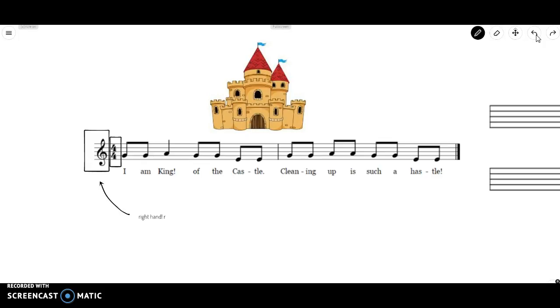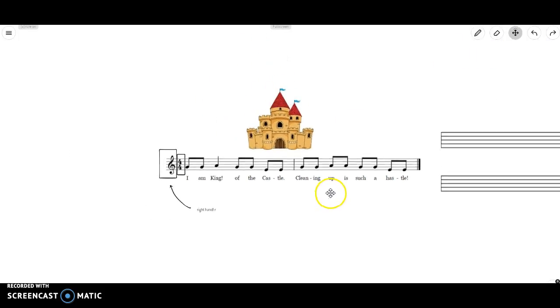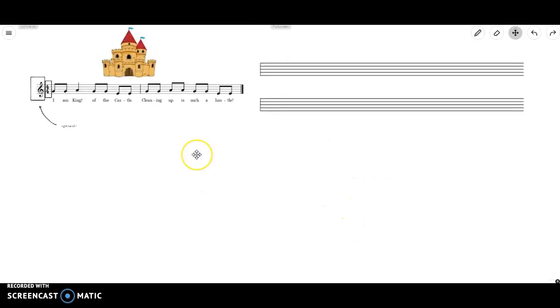So when we go to learn how to play this new sound, we're going to back up for a second and look at where we already have those new sounds. We're going to do a set of stairs. We're going to pretend that we're looking at a set of steps. We have 3 steps so far, 4, 5, and then 6. And we're going to pretend that these steps are going up, as you can see by my arrow here. So these steps are going up, and we have step 1, 2, 3, 4, 5, 6.